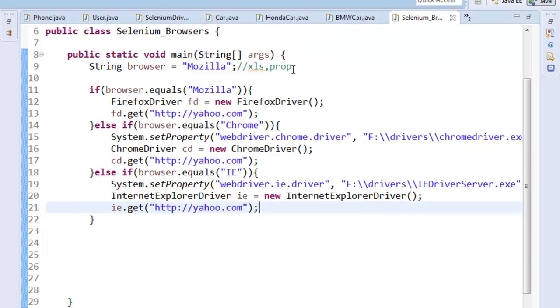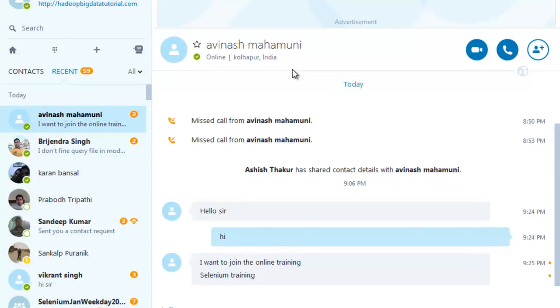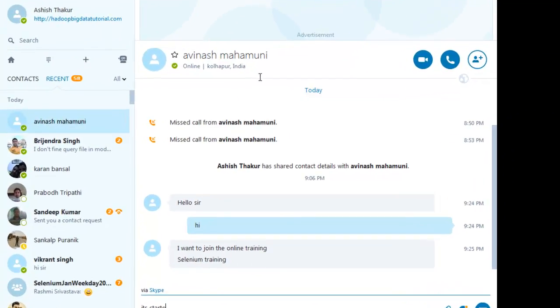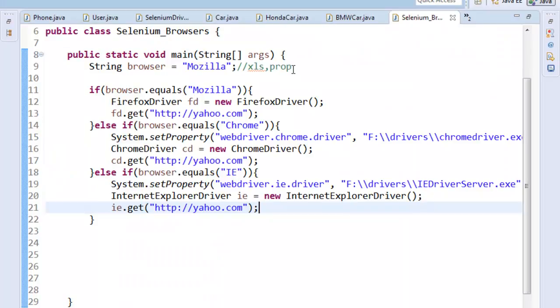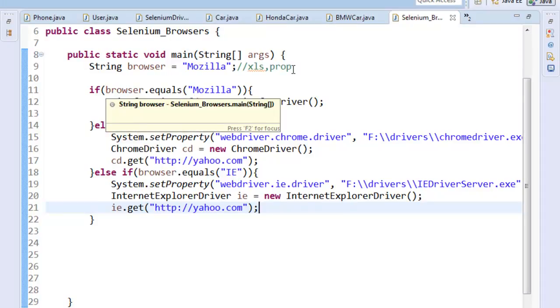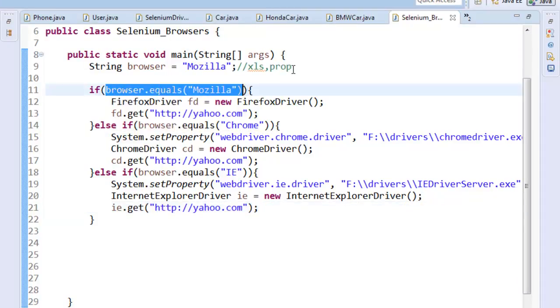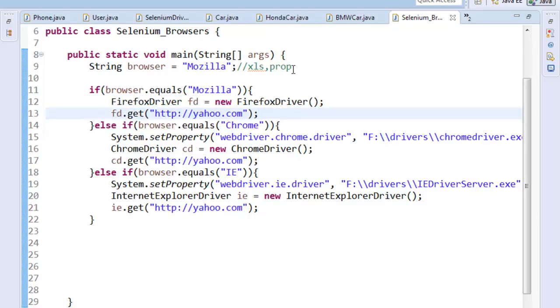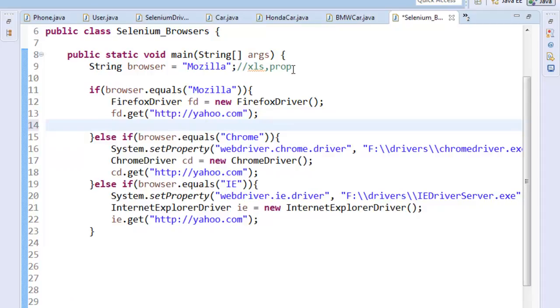Does it make any sense out here? Just a minute, guys. If the browser is Mozilla, then you initialize the Firefox driver. You take the Firefox to Yahoo, and suppose if you want to interact with Yahoo or click on any link on the Yahoo, you will write the code over here.